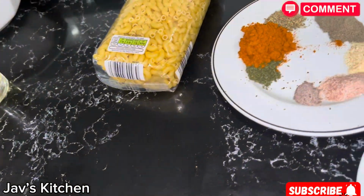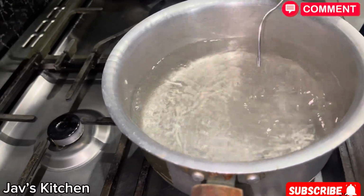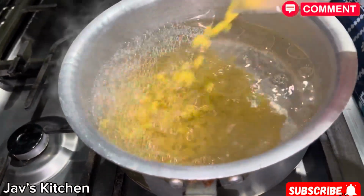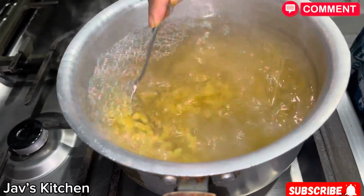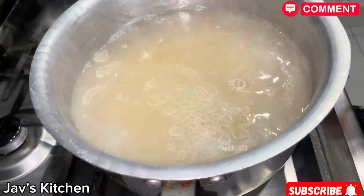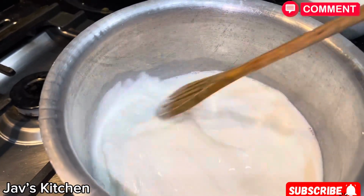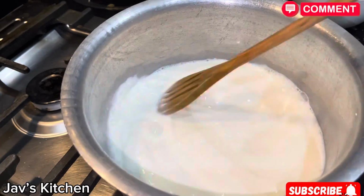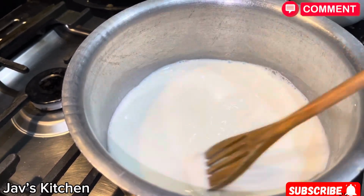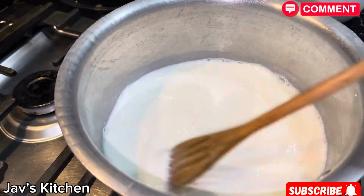And now I'm going to put our macaroni to boil. Right, the water is about to boil. I'm going to add the macaroni. Should be enough. Let this boil until it gets soft. Right, I have 1 cup of milk in here. Keep stirring so it doesn't stick to the pan, until it boils, and then you add the cheese cream in there.